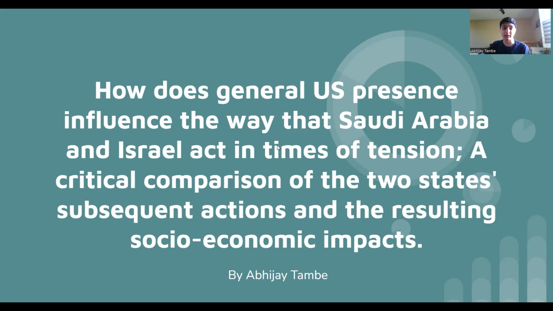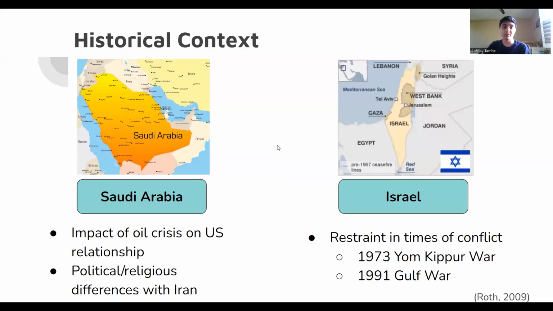I'll be doing a critical analysis and a comparison of the two states' subsequent actions and the resulting impacts socially and economically. Starting with some historical context, the history of US relations with each of these countries is defining to current policies, so it's important to analyze critical junctures in relations to fully evaluate the present.